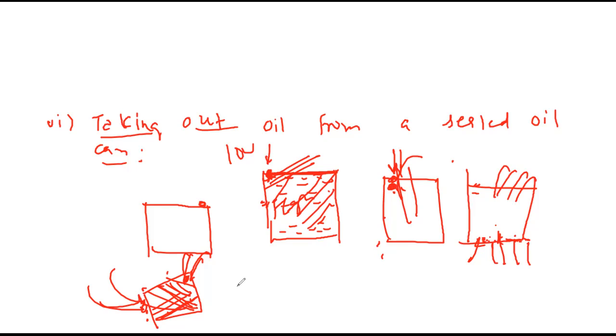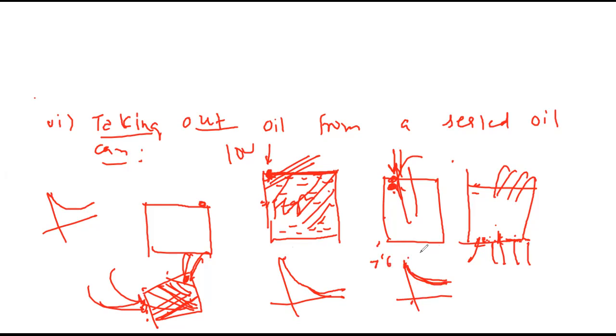Now, we have the variation of atmospheric pressure with altitude. That is very simple. As you are moving up, pressure decreases. It will be an inversely proportional graph. At higher altitude, the height of the air column decreases, so pressure decreases. So the graph is like this, inversely proportional. At altitude zero it is maximum, called atmospheric pressure, and then it keeps decreasing. The highest value is 760 mm or 76 centimeter of mercury, you can say. Rest all is done now for you all.